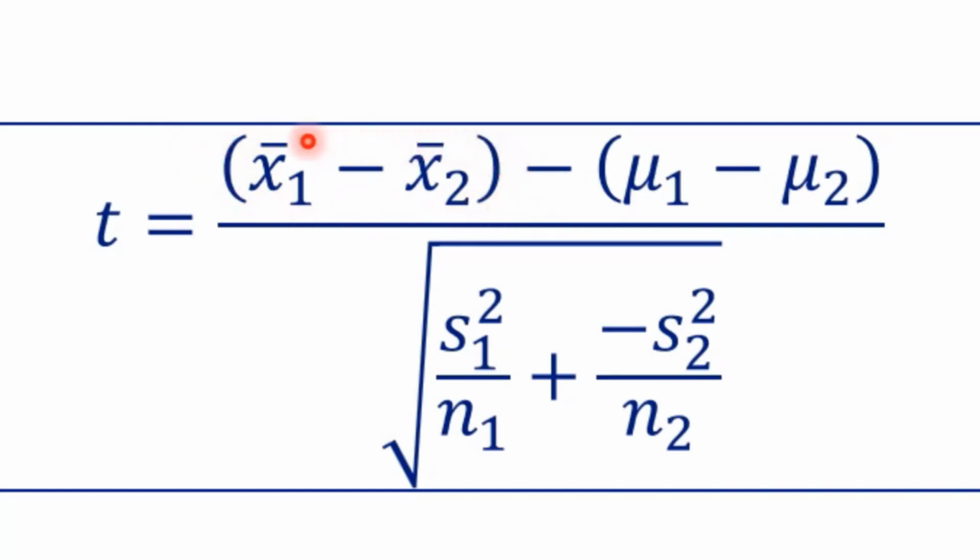So we're basically saying, is there a difference between mu1 and mu2? But what we have is the difference between x1 and x2. So if those two are identical, that means the number above the line is 0. That means t is 0. So when the population means and sample means are identical, t is going to be 0. And as the difference between x1 and x2 gets larger, t is going to get larger, and we're more likely to be in the reject zone of the null hypothesis.